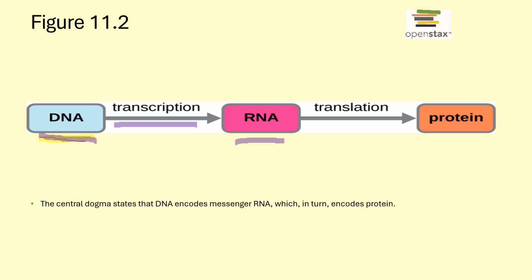Translation. When you translate something, you're translating from one language to another. Well, you're starting with RNA, which is a nucleic acid, has those nucleotides, the 4 bases, etc. Proteins, the building blocks now, are amino acids. That's a different language. So you're going to have to translate, take the information from RNA and translate it to make the protein. Translation, you're changing languages.